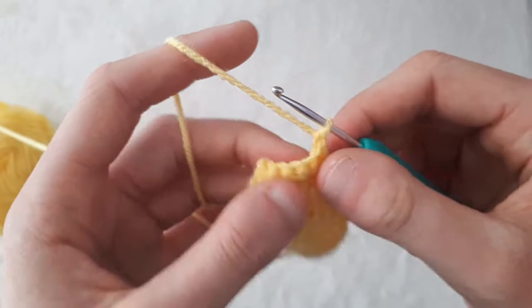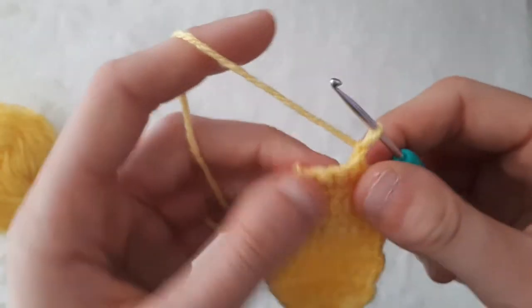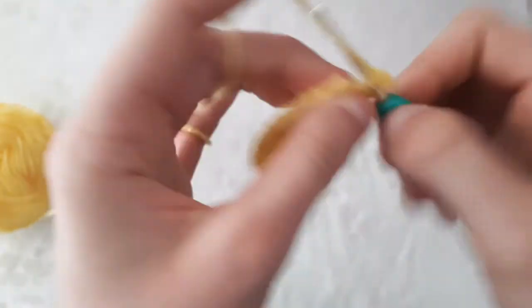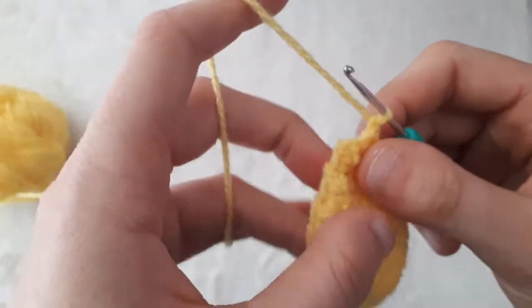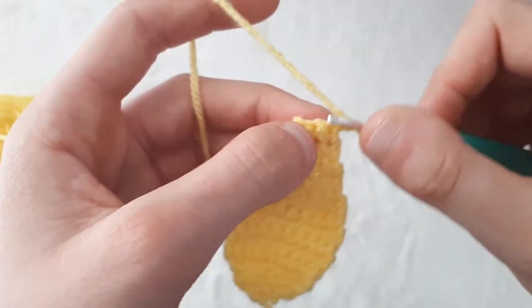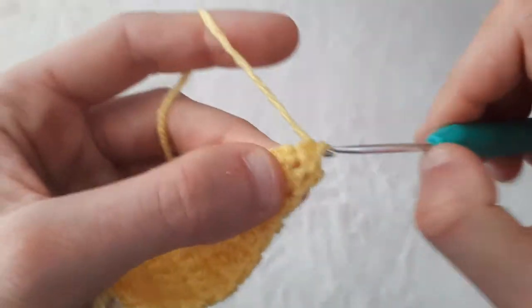Row 11, single crochet in each stitch again. And chain one turn at the end. Row 12, single crochet 2 together, single crochet 2 together. So that's 2 together, single crochet 2 together, chain one turn. Row 13, single crochet in each stitch. 1, 2, 3, chain one turn. And then row 14, single crochet 2 together, single crochet 2 together, single crochet.